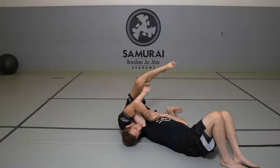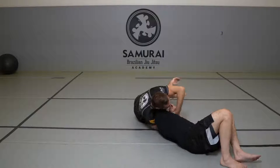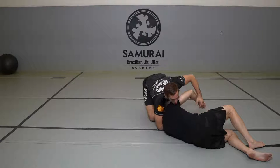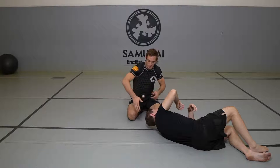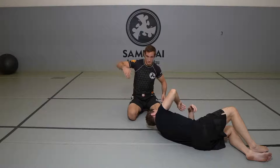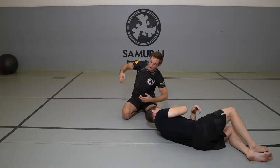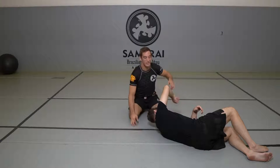From here, I still have my little grip. What I want is to use this grip to help me come up. I also like to kick with his foot, but I'm going to come up. As I come up, I'm going to use the grip to turn him onto his side. Once I come up onto my knees, I want to use this arm that's going over his head — I'm going to shove his chin down into his chest. I want to make him smell his own crotch, really break down his posture. At the same time, this arm is going to be driving up, and I want to curl my body so my shoulder can drop down into that space and get it as tight as possible.